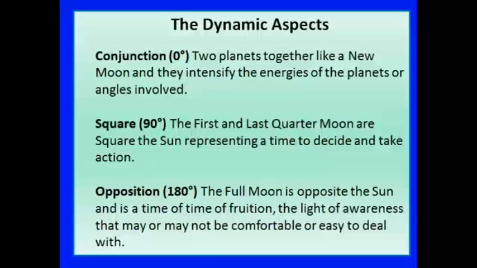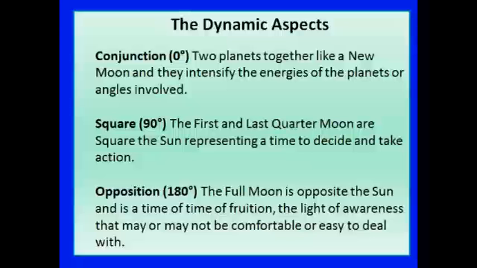So when we see that half full moon, either in the evening sky or the morning sky, it represents a time to decide and take action. Actually, sometimes referred to as the crisis in action. Crisis, the original meaning of the word crisis was to decide, and it usually meant that there was a challenge in deciding what course of action to take. So maybe two things that have a lot of things that would be beneficial, but also maybe some challenges. And it's a challenge to figure out which one to take action on.